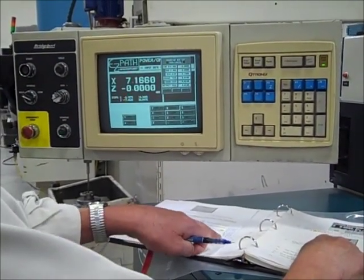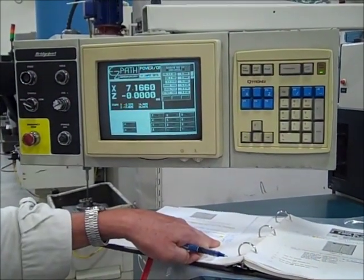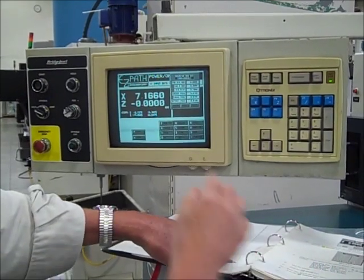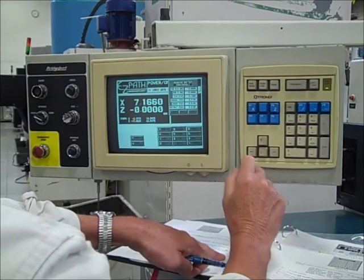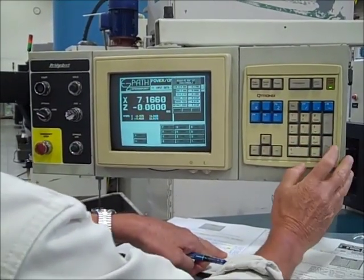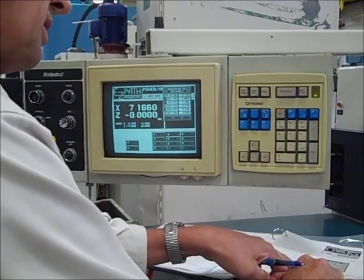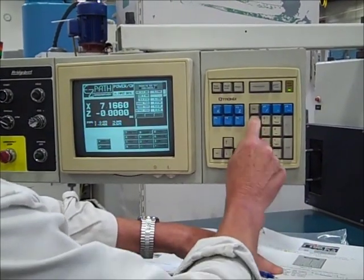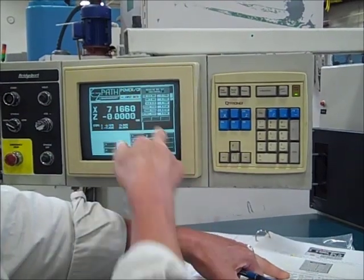Per 7.176. We'll take 200 thousandths off here. 200 thousandths a pass. We'll take off 2 inches, I should say. So let's make it 5.176. And diameter, 5.176. That's good. And Z, let's make a pass of 750, 3/4 of an inch. 0.750. It's a 3/4 inch pass, moving it a couple inches.